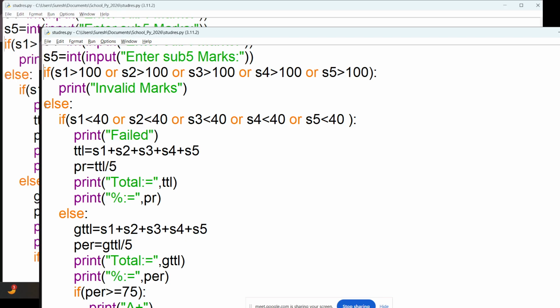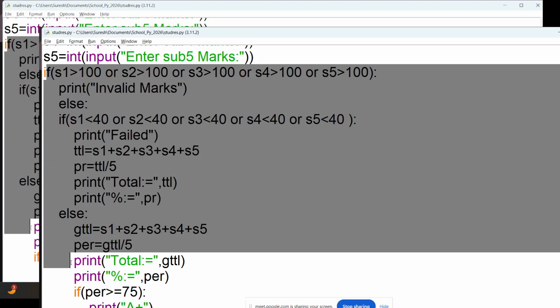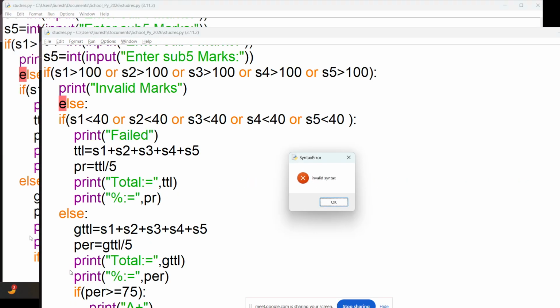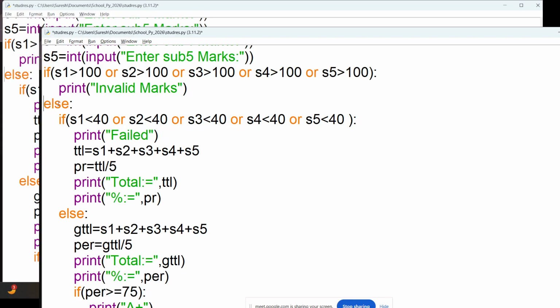Okay, so the kind of error we are expecting: suppose I am trying to maintain else like this, so now it is considered as we are in the same if. Now if I try to run, I will get the errors. It's saying invalid syntax because the syntax is not correct. After if, if you want to add an else part, the if and else should be on the same line. That's the first one.